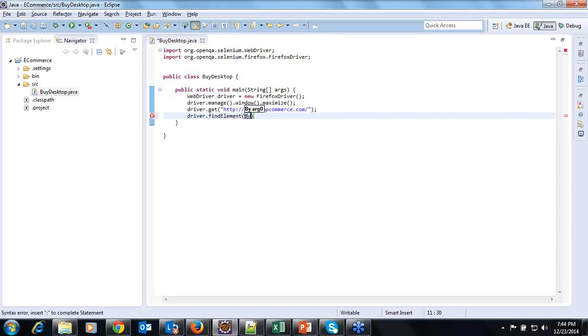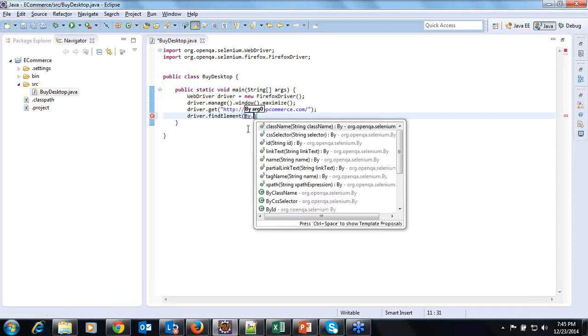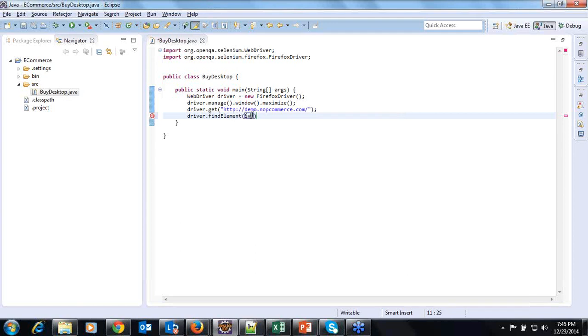After typing find element, you have to type By dot. This is the format we need to follow to identify any element. In find element, we need to send arguments. What are the arguments? By dot. By is again another class.